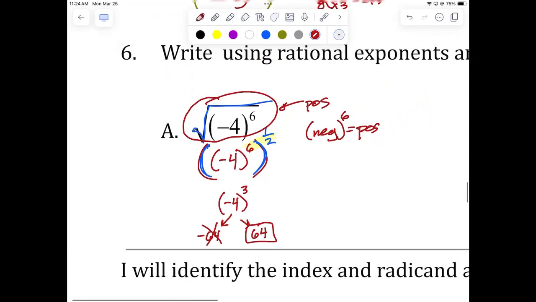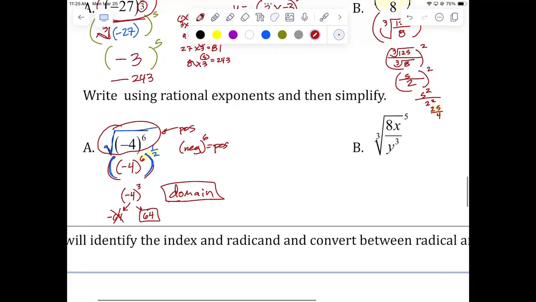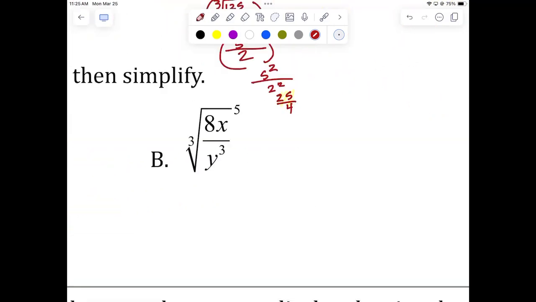So this is getting into a more subtle distinction when we talk about the domain. The order doesn't matter to get to the magnitude, the size of the number, but the original order of operations dictates whether your final answer is positive or negative. Okay? Very, very important. Lots of little things here. That's why practicing is so important. All right, the last one, do on your own. Simplify it as much as you can on your own. See what you can do.